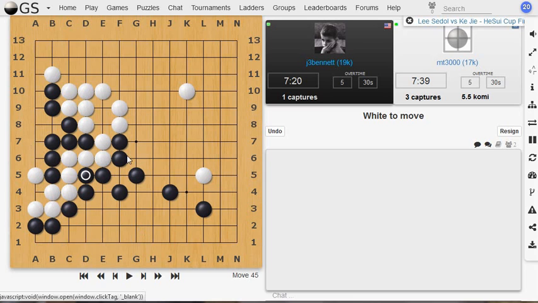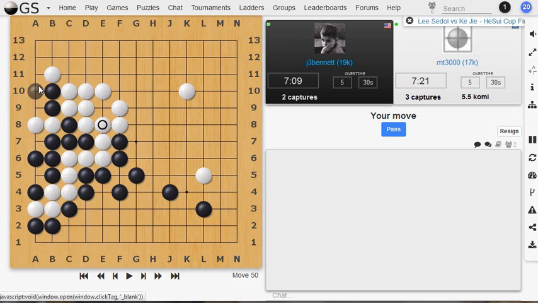So that was an invasion into my territory, stealing a lot of points from me. I thought I had space over here in the corner, and he managed to take that away. Okay, so he plays there, trying to kill this whole group. He's going to have to fill in here. Actually, this is kind of a dangerous move, because if he fills in there, I'm going to kill that whole group this way. So let's do that. Okay, so he protects his group.